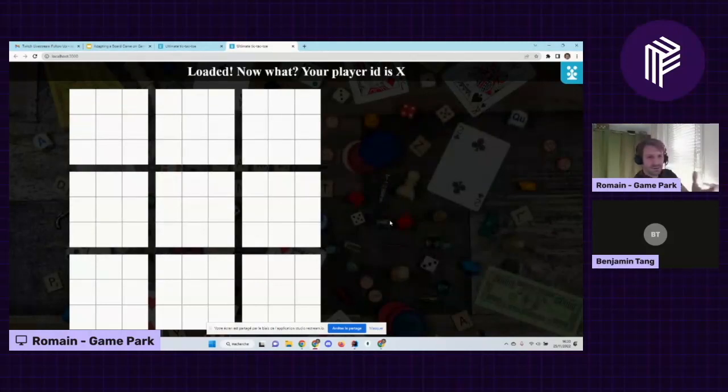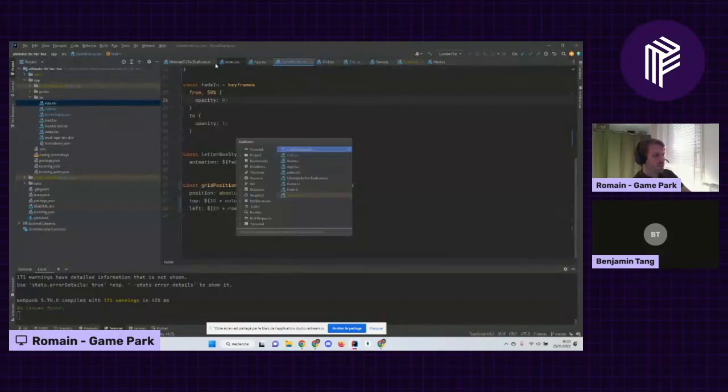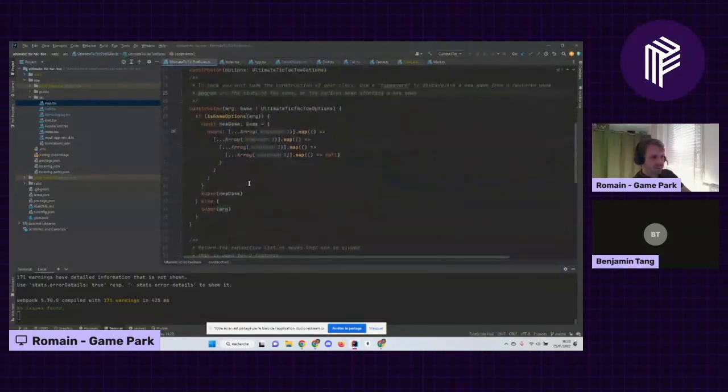For Ultimate Tic-Tac-Toe, that's the initial game state. That's not very interesting, of course. Maybe we can show if it works or not. For now we can hardcode one mark inside the grid and see if it's displayed properly.